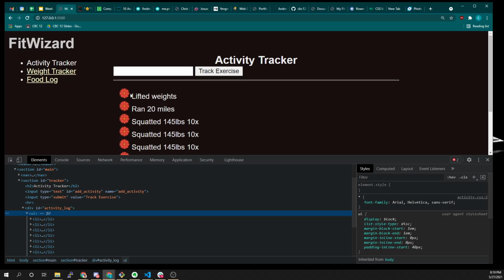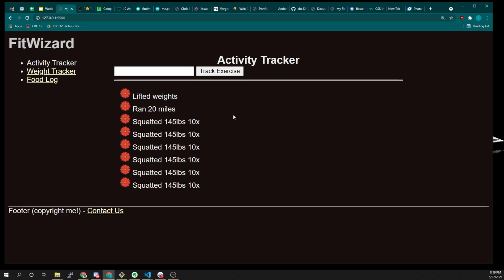Tracking? Yes. Sweet. What else? Cool question. I don't think I've ever used that property before in my entire life. List style type, or list style image. I was trying to use it the other day. I couldn't figure it out.